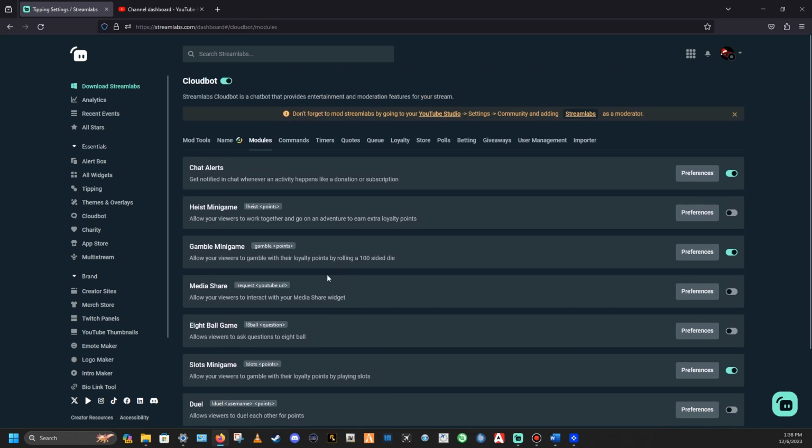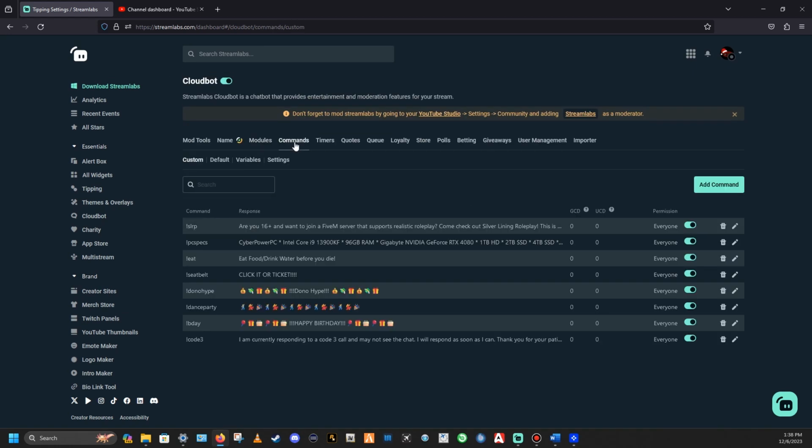Okay, so once that is all set, we are good with that. Okay, commands. This is what a lot of people see in a lot of the chats. Most of the people that follow me also follow Jeffrey Gamer or Criminal Justice, so you get a lot of the different auto commands that populate in the chat. These are the commands where you will see people type an exclamation mark, and for me, SLRP. This will bring up a response. Somebody types in the command exclamation SLRP, and this statement is going to come up.